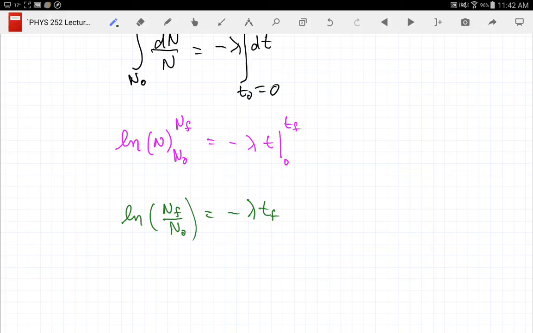Okay, we want to solve this for, well, actually, let's first solve this for time. Since I'm here, let's solve it for time. I want you guys to work super hard and tell me what this is going to give me if I solve it for time. It's a hard problem, you know? It's definitely not negative ln nf over n sub 0 divided by lambda, because that would be too simple.